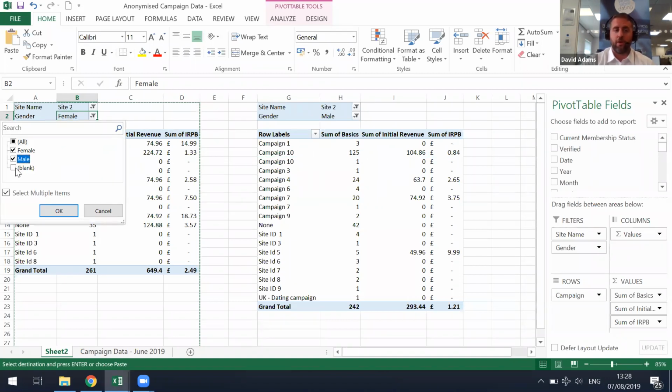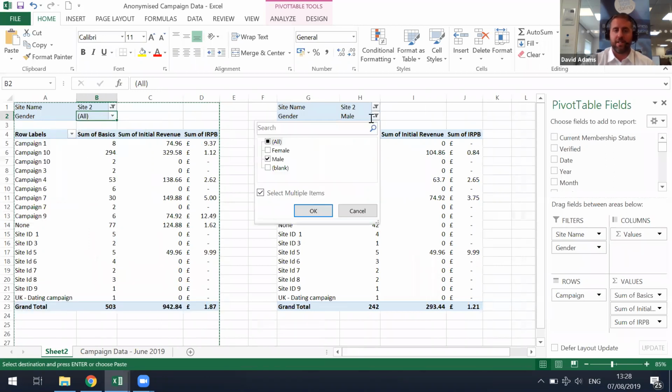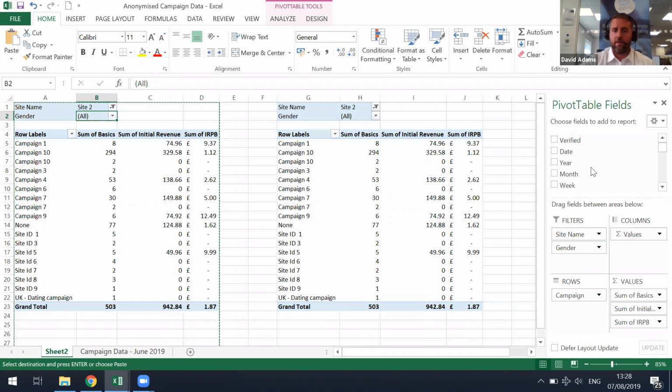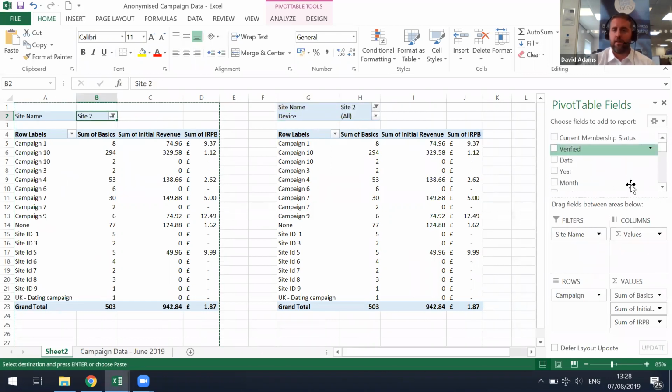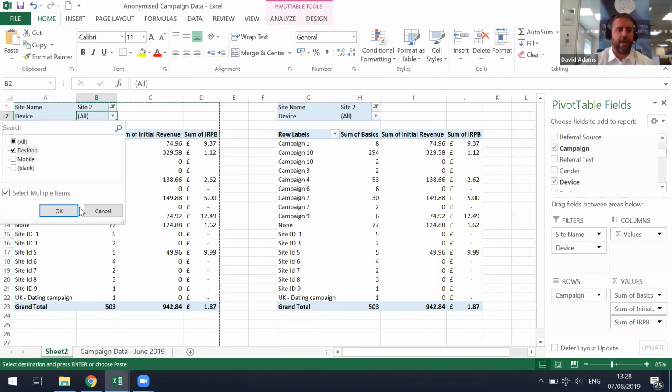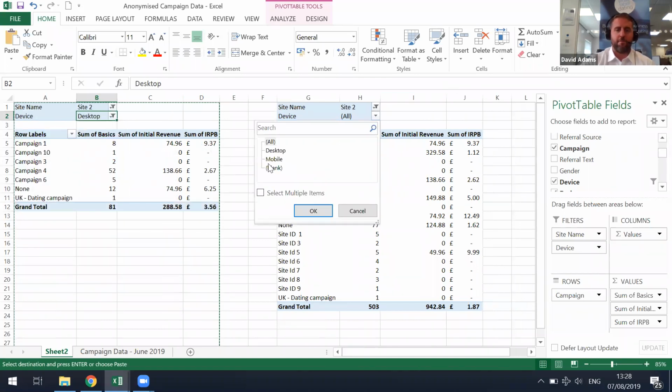So we will add everyone back in to both of these pivot tables. Take those two filters out and add in device. Again, exactly the same on both pivot tables. We'll have desktop on the left here, and we'll have mobile on the right.